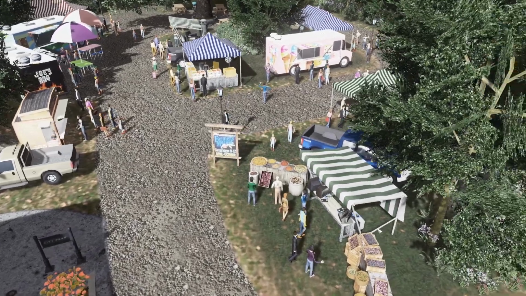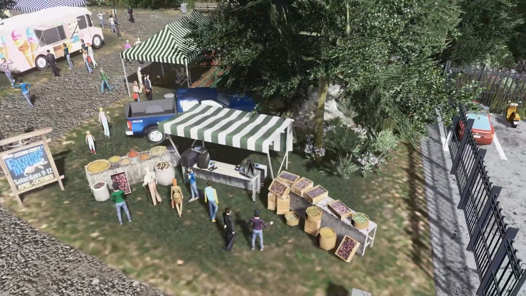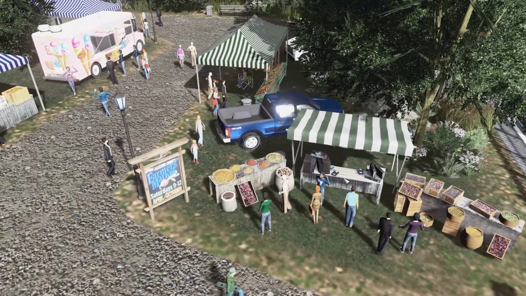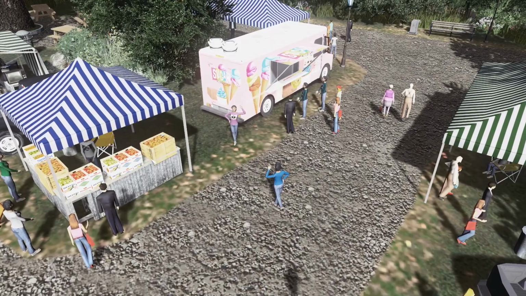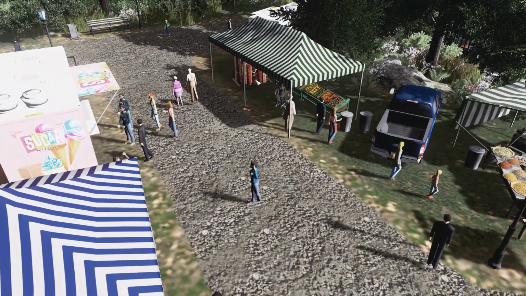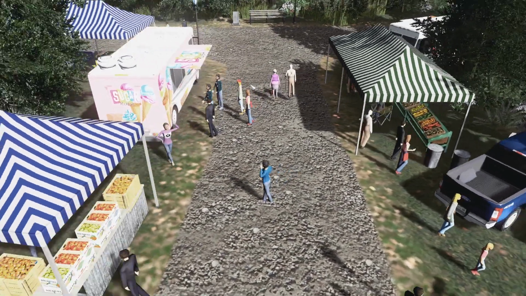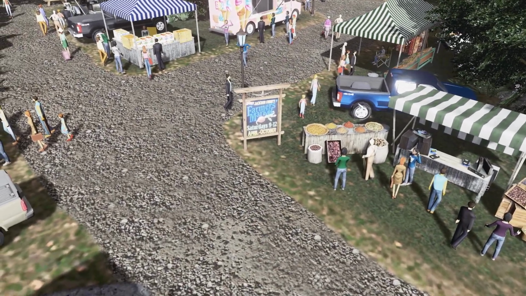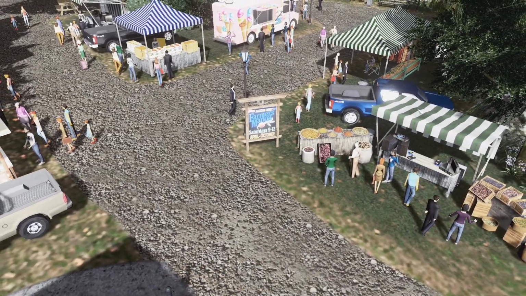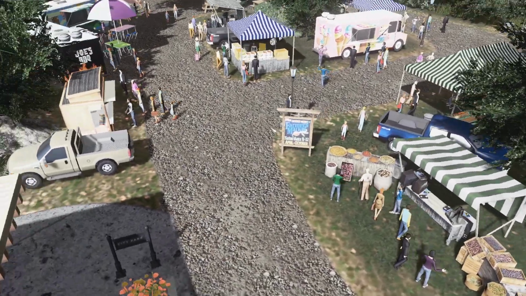For the different market props, I'm just mixing a bunch of ones that I found on the workshop. There's fruits and vegetables, so it's like a fruit stand. This guy's got vegetables, and I think those are rugs back there. There are a bunch of different trucks parked throughout, so people who aren't coming in the food trucks brought their wares in their pickup trucks and trailers and things like that.